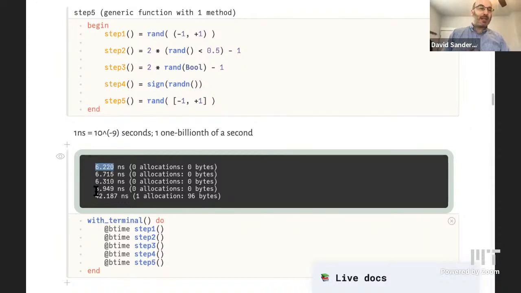What we can see is basically this array one, I claimed that it was very slow, and now we're seeing that it's ridiculously slow. It's roughly 5 times slower than the others, or even more. The others are all the same order of magnitude, but this sign of rand n is a bit slower than the other ones, and the other ones are more or less the same speed. So let's run it again.